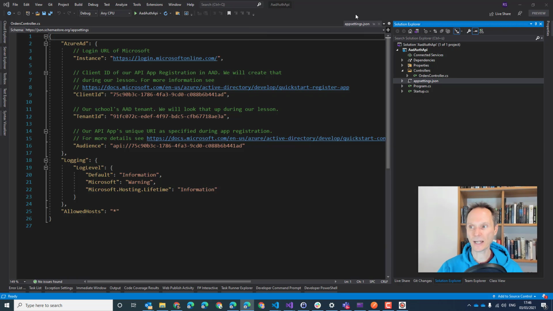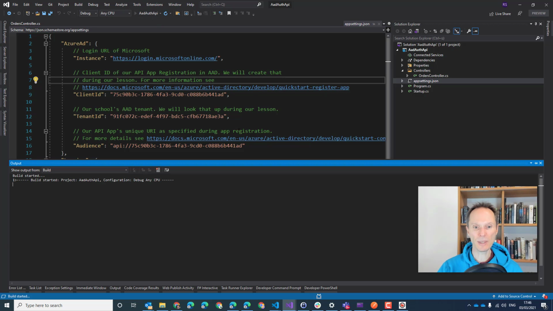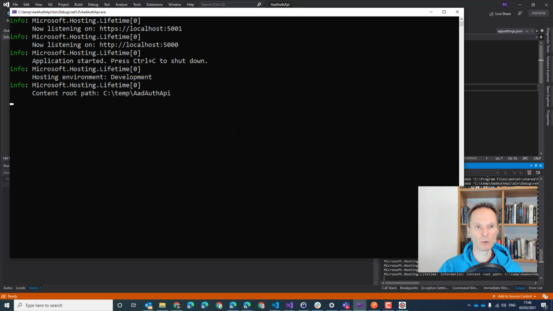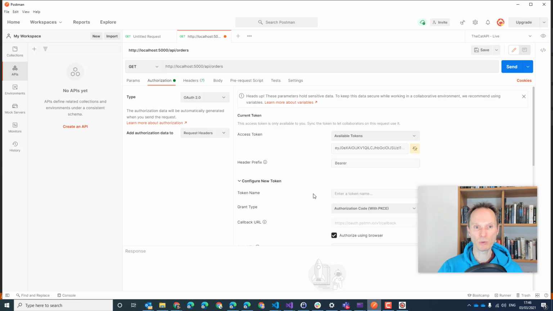So let's quickly try to call this method. Let's first run the API, of course. It will bring up our executable. Looks good. It listens on HTTPS localhost 5001 and HTTP localhost 5000. And with that, we go to Postman. Here I've prepared Postman.